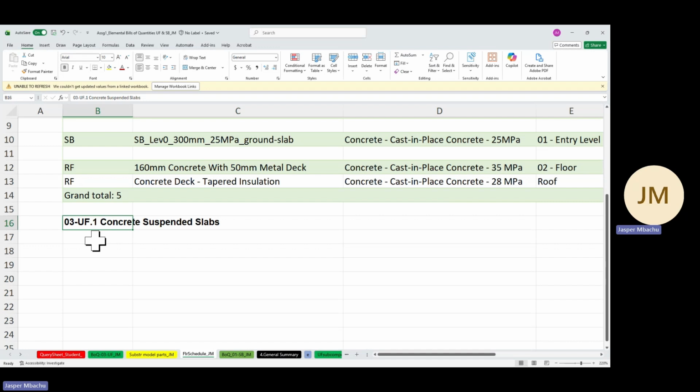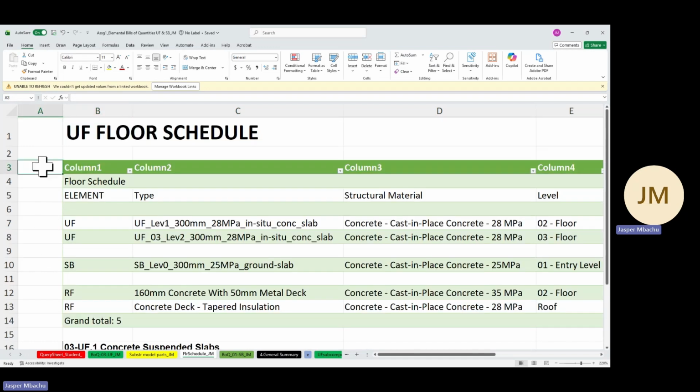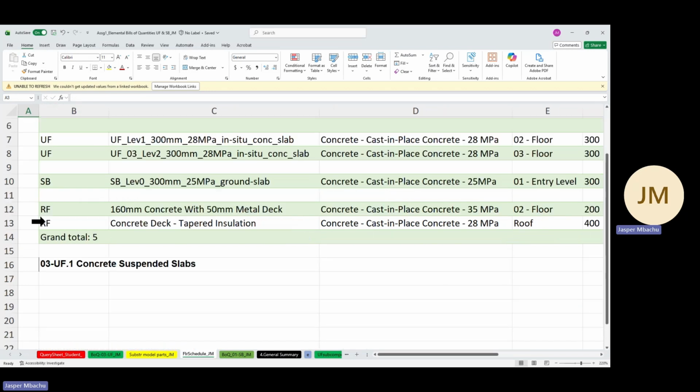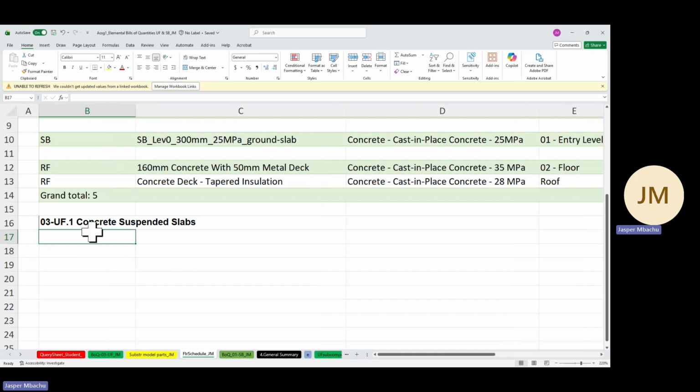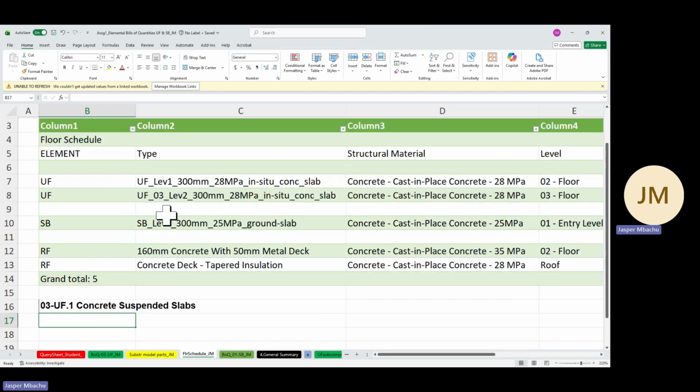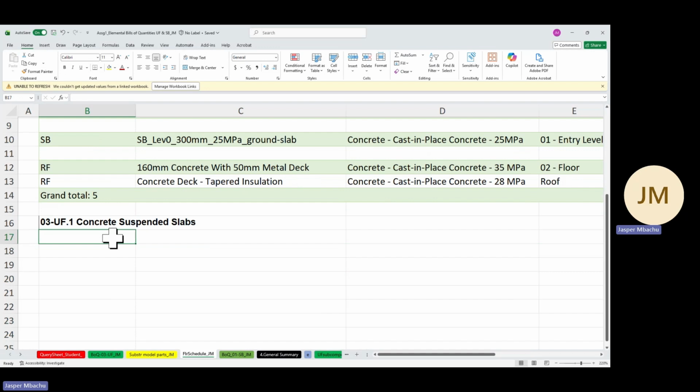So what we might do is, this column is not needed much. So we want to improve this a little bit and then use this to type our level 1, the first floor concrete.